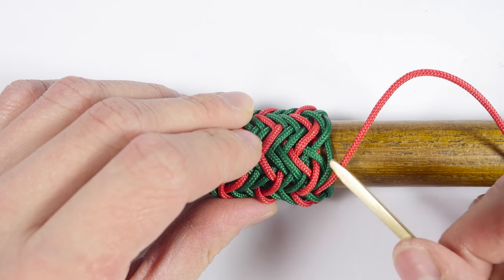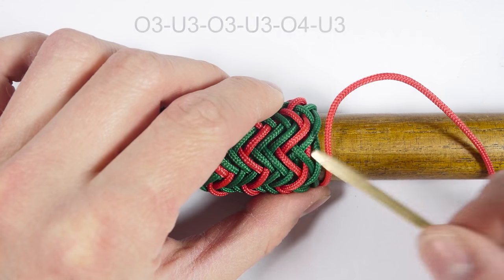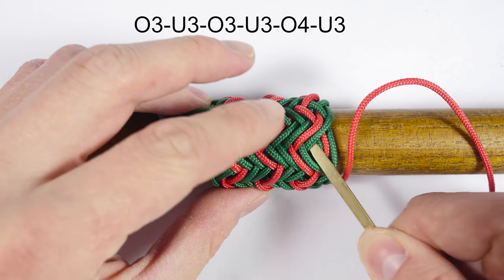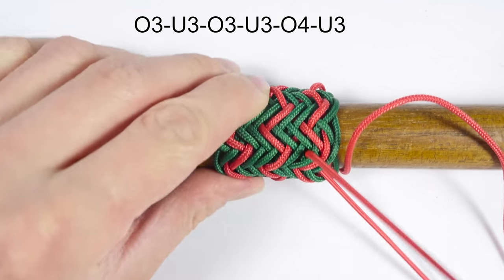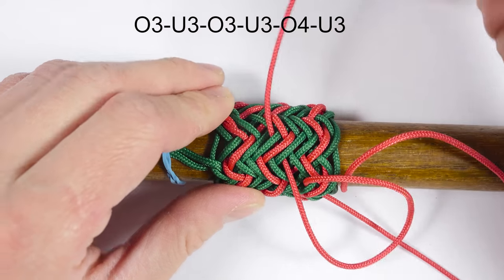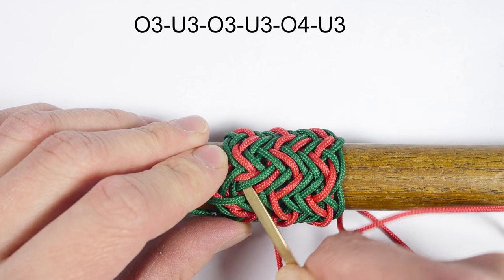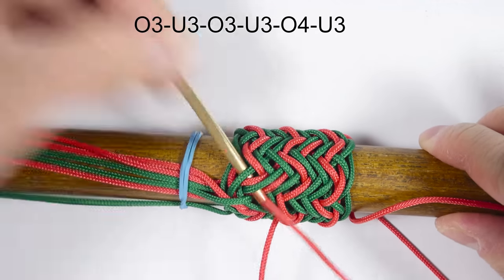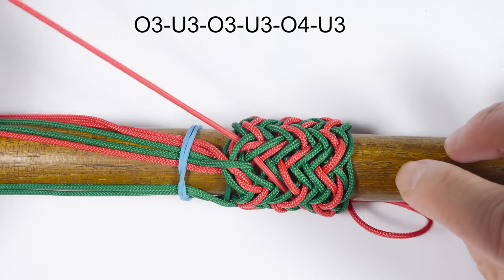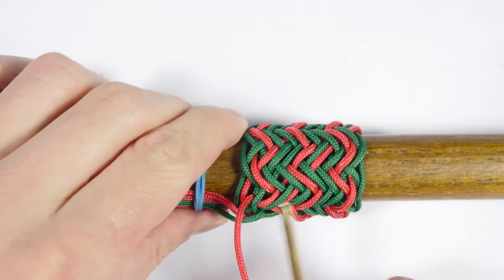I'm going to follow this byte on top of it and re-enter over 3. Then, under 3, over 3, under 3, over 4 to split a pair, and under 3, from left to right.